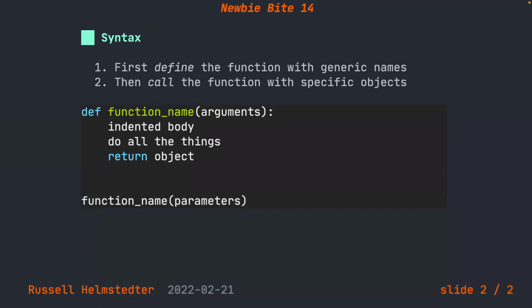First, you have to define the function, and in Python you do that with the keyword def. You give it a name, you pass in some optional arguments, and then you end that first line with a colon. You should indent the body of the function using 4 spaces. Usually you can get your editor to do this for you so that you can press the tab key and it will indent and put 4 spaces in its place. Finally, you can optionally return some object from it.